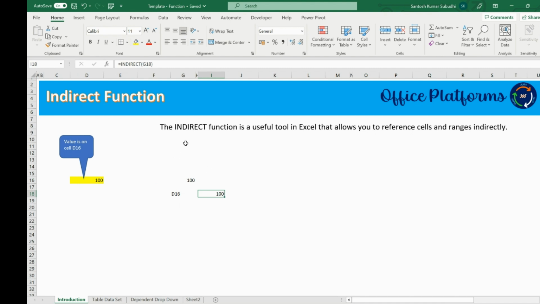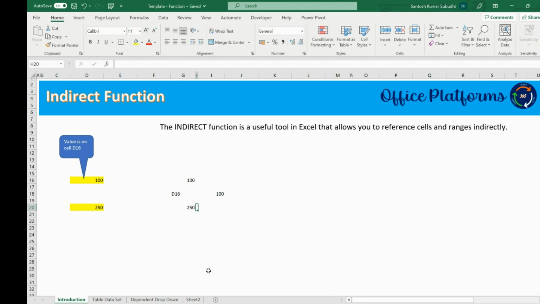What this function is doing is converting the value that is available in a cell to a range. Suppose I enter a cell value of 250 over here, and I write the address over here, that is D20. If I write INDIRECT, inverted commas, D20, inverted commas, and press enter, see it is converting a text into a range and giving us the value that is available in the range. If I select this and press F9, see, it is giving 250, what is available in D20.